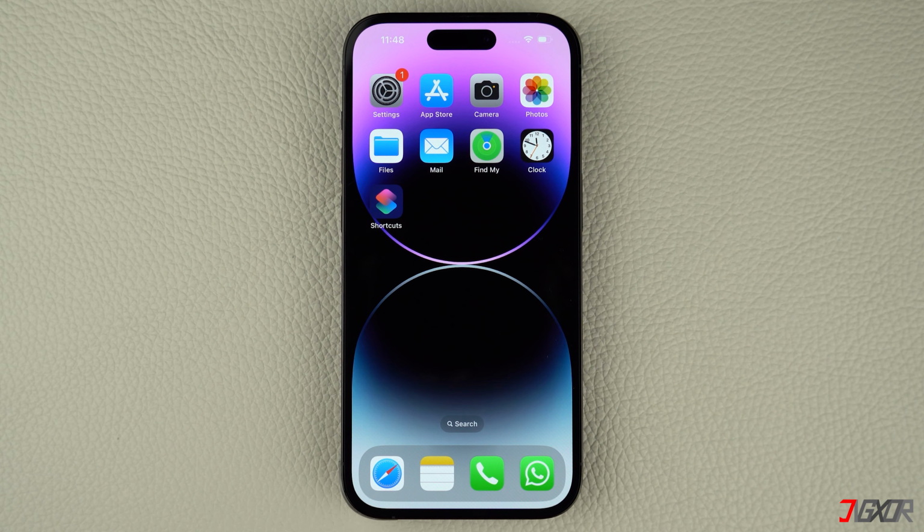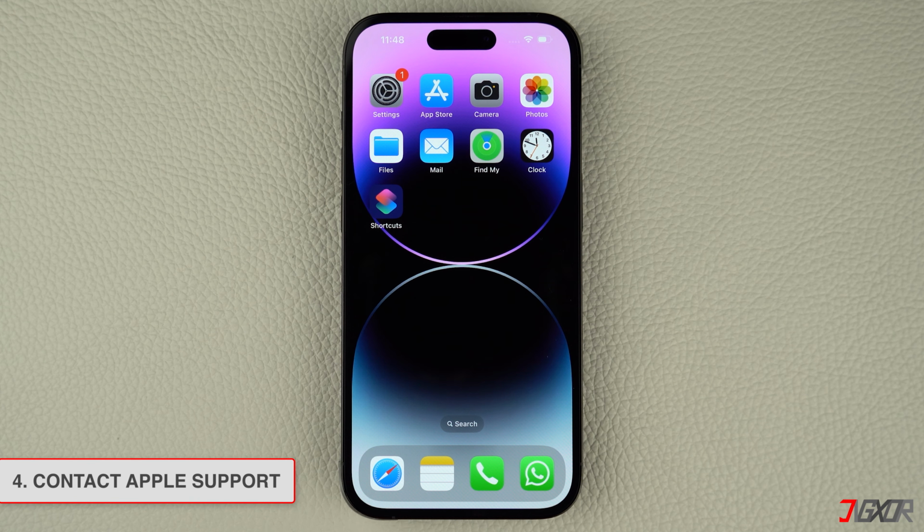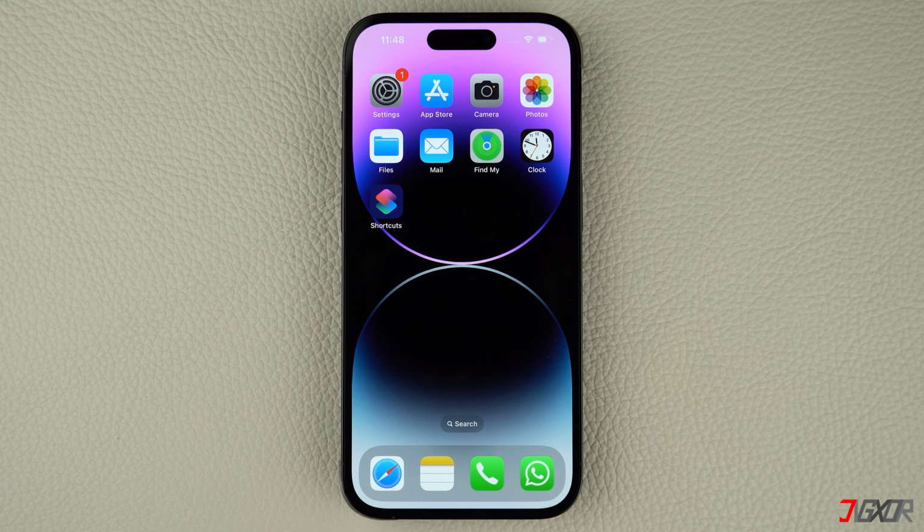If all software-related solutions fail to fix the problem, it could be the result of an unintentional drop or another event that caused damage, resulting in hardware malfunction on your iOS device. For hardware problems, the best approach is to contact Apple support. If your device is still under warranty, they may be able to repair it at no charge. If not, they should be able to diagnose the problem and give you an estimate of the repair cost.